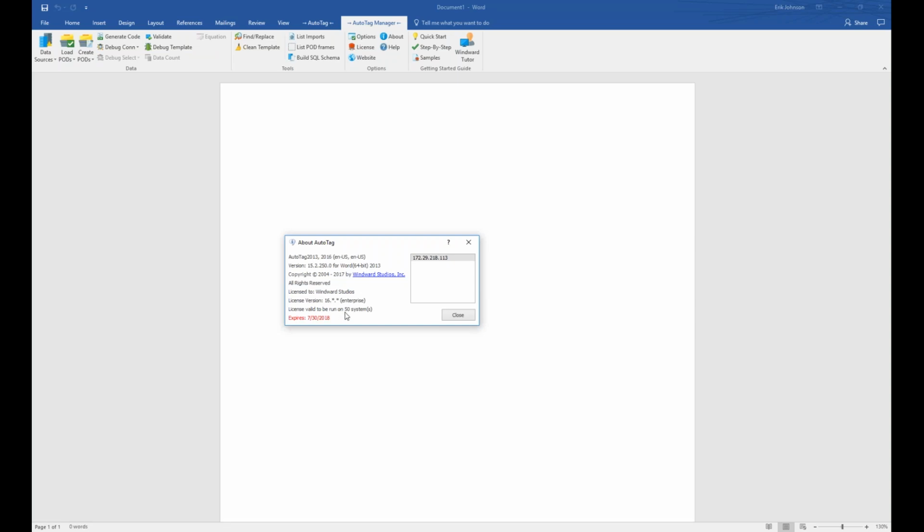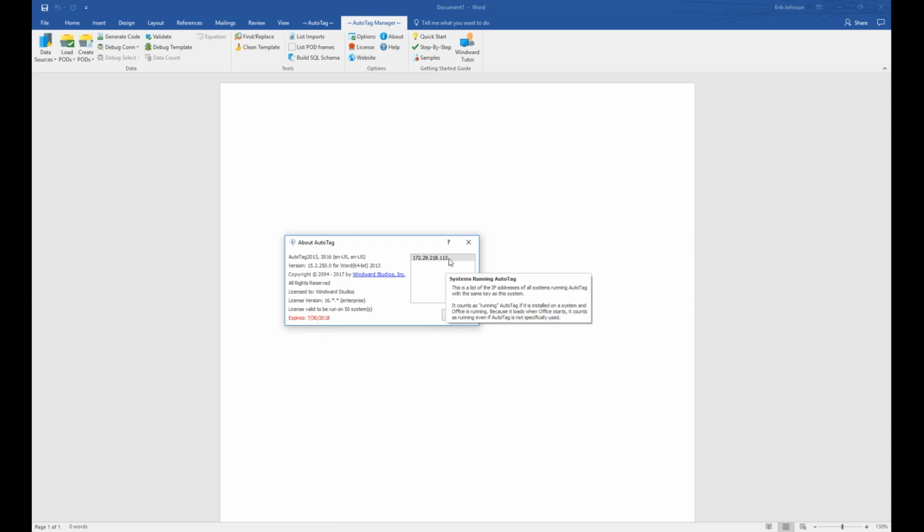Also let you know how many licenses I have. I'm using a super license key. So I have 50 systems I'm able to run this license on. You may not have this many, but it lets you know how many systems this license can be run on. Also let you know when the license expires. For me, it'll expire July 30th, 2018.